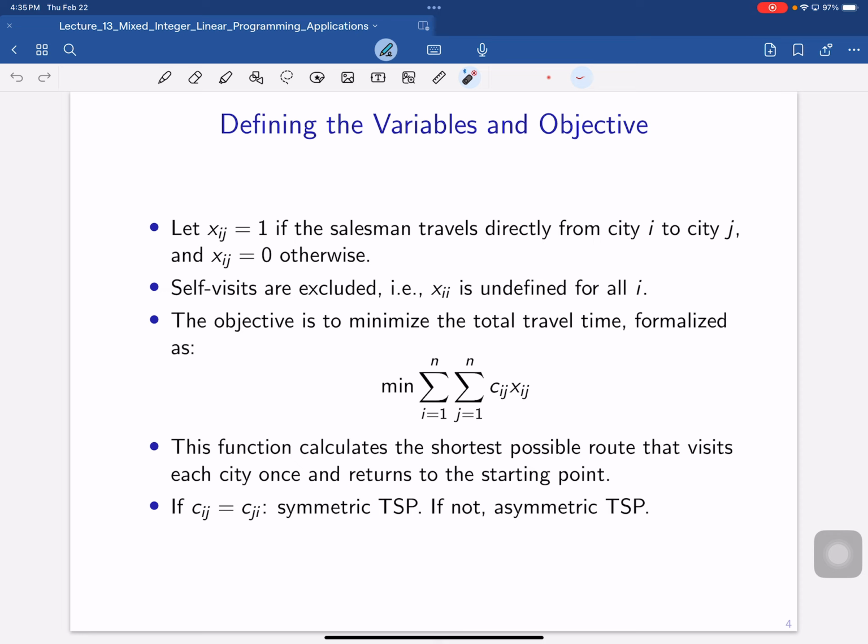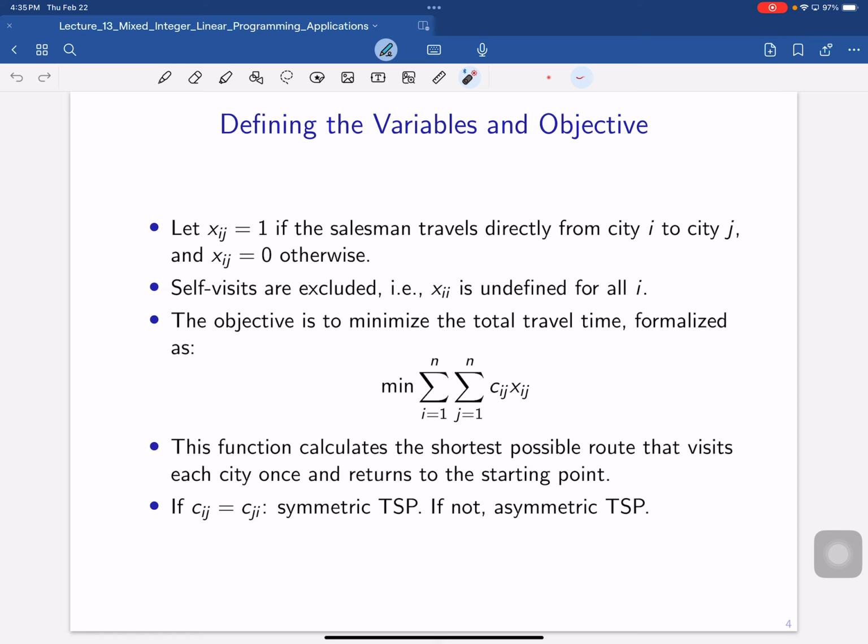Suppose you have a number of cities, and you want to decide the sequence in which you visit those cities. So if x_ij equals 1, that means this path, or in a graph, this edge from i to j is chosen. And it's 0, meaning that this edge from city i to city j is not chosen.